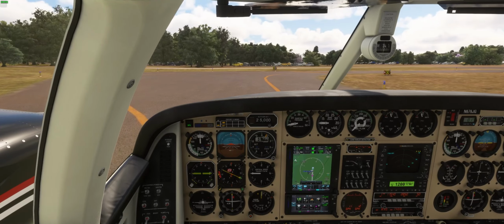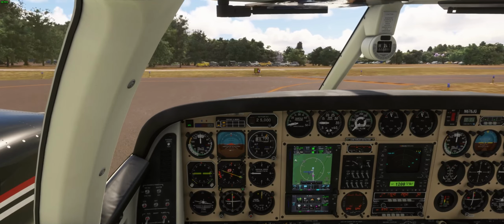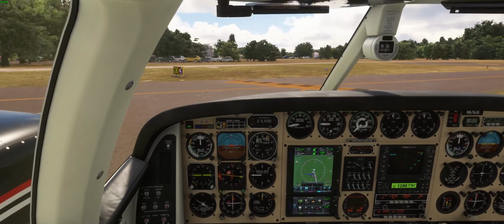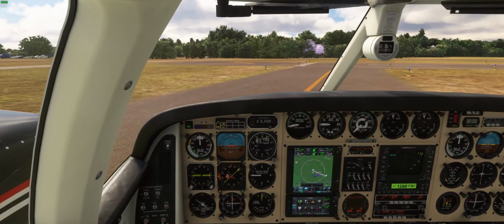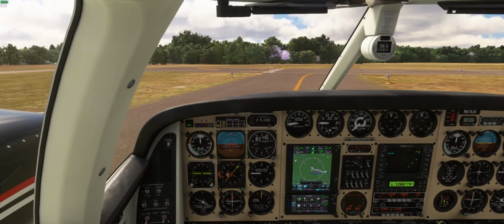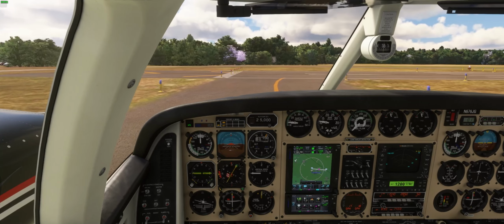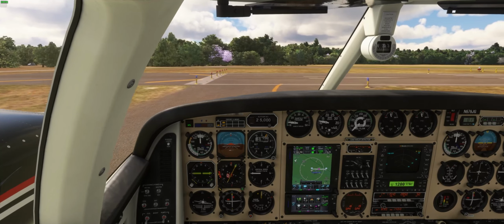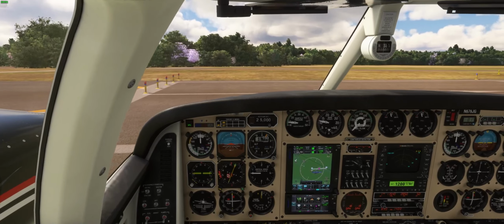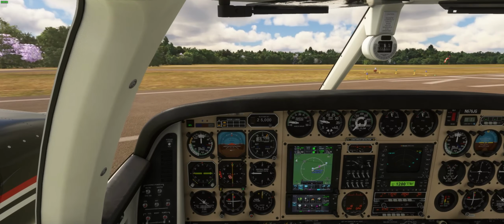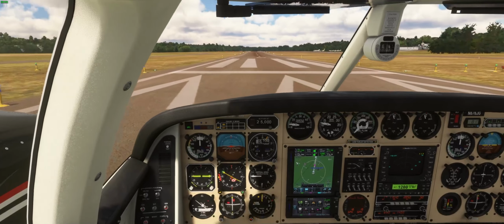So the more air that comes across the condenser, the more air conditioning we have. So we all know the checklist says we need to shut off the air conditioner, and that is only if we need maximum power, maximum takeoff power from the engines. If it's not a high density day and we have a long runway, we don't need to turn off the air conditioner.